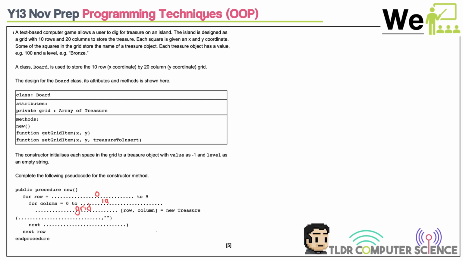And then as we go along, we are going to put a new treasure. So, instantiating treasure. We don't have that, so that must be a class somewhere else that we don't really know much about. What does it do inside each of these? What makes it a treasure? It says in here, a treasure is when what happens? So the value is -1. So we've got -1 in each of these, I think.